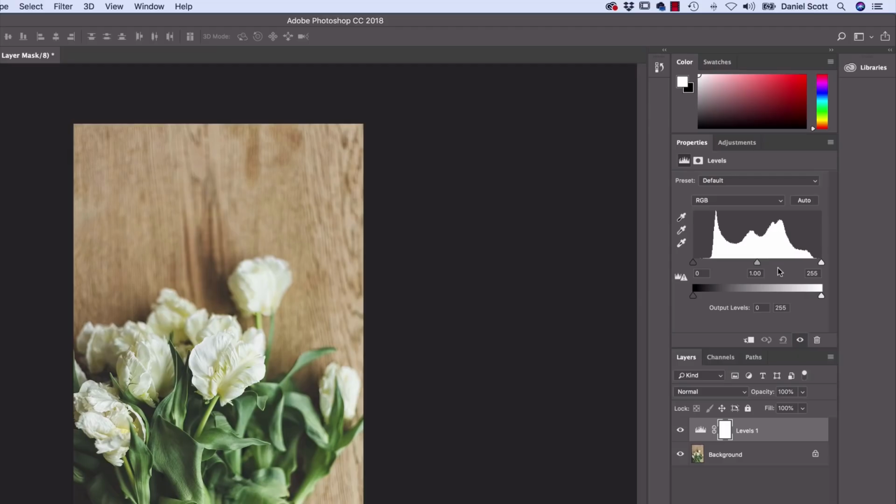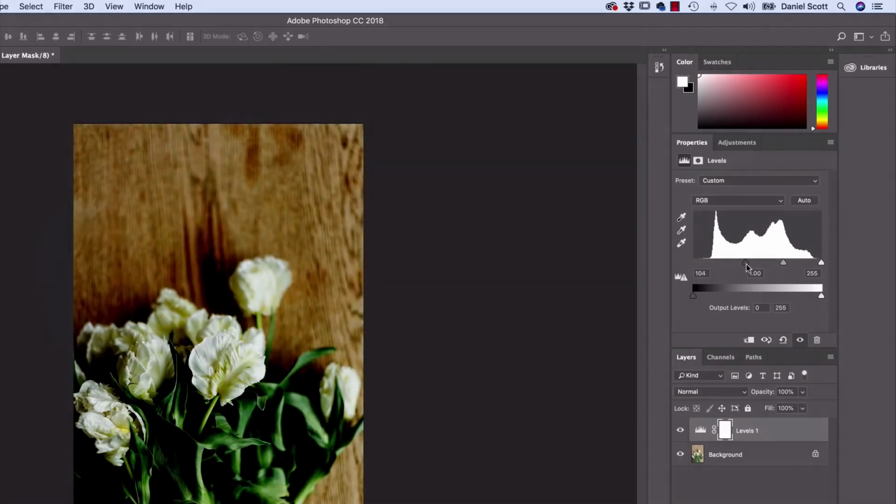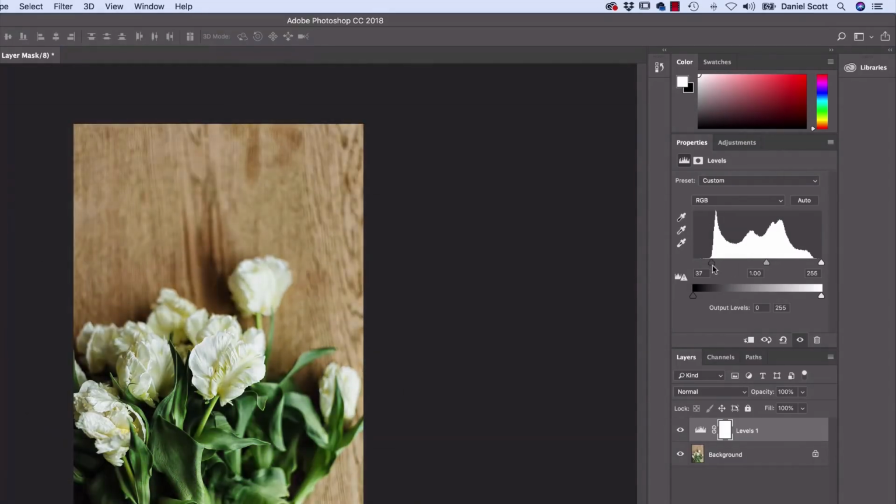Now what you do with levels is you basically just drag this black slider up into the first little mountain here. So click, hold, and drag it. And you notice over here in my image, as I drag it and I get closer to this kind of peak here, the blacks become a lot stronger. If I go too far past this first rise, watch this, it starts getting kind of weird. So there is not a perfect adjustment, but you just drag it here, basically the beginning of the first hill. The same on the other side.